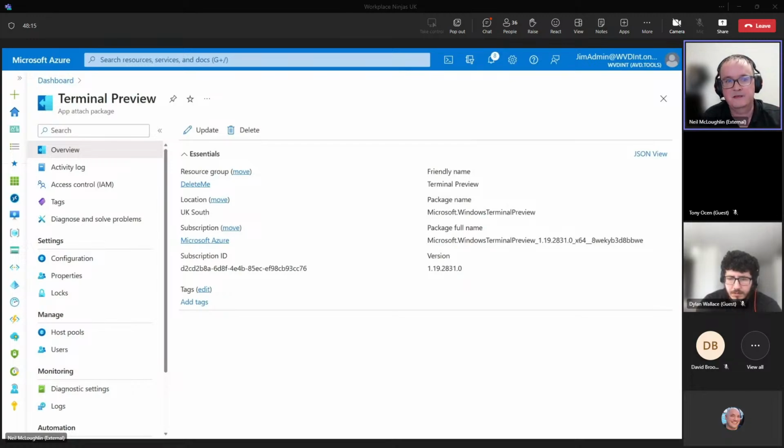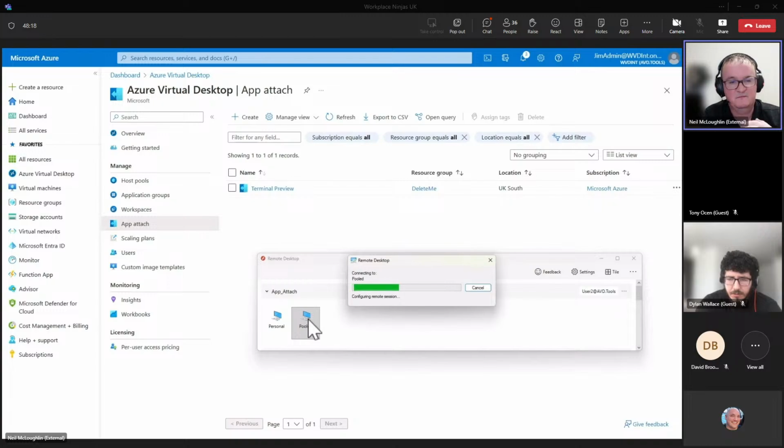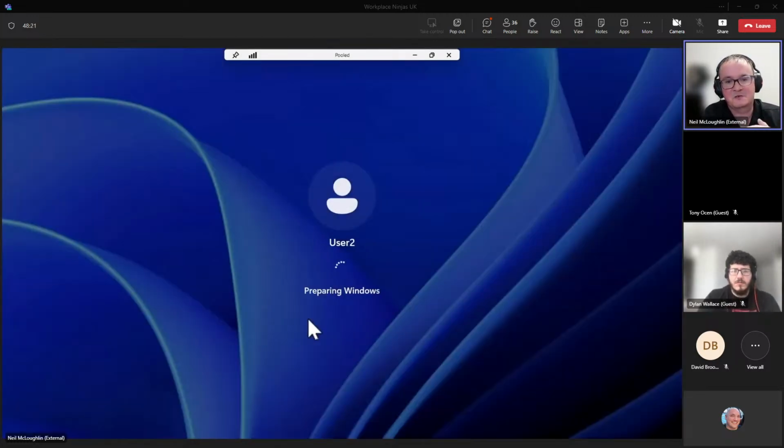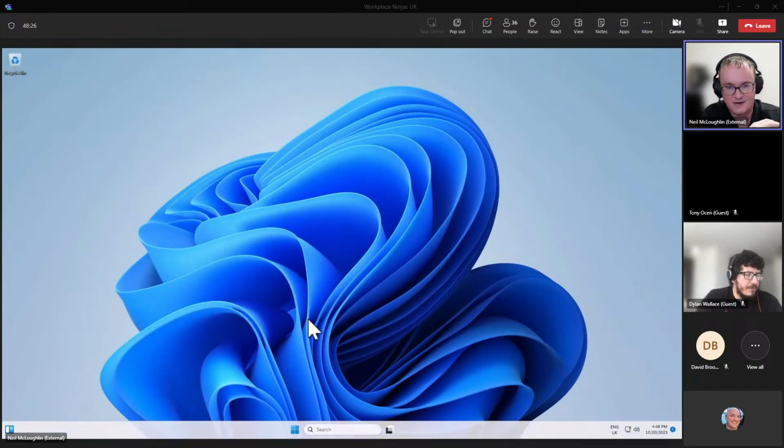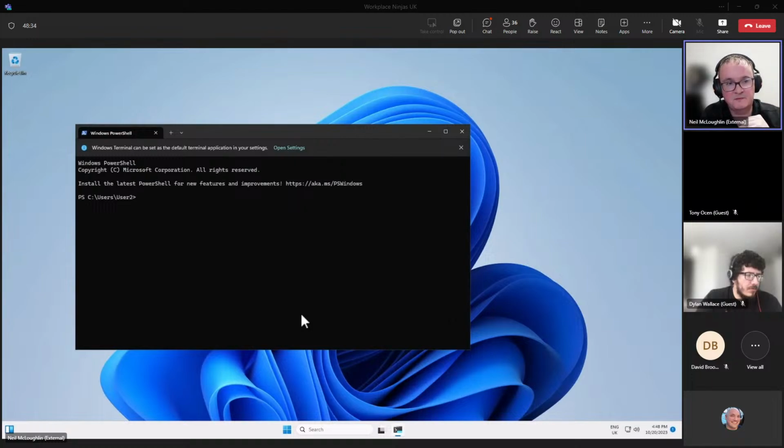So what I can do now is go to the next demo, and this is not the very exciting bit, but you just log onto the session host, and as soon as we log on, it's just there. I've not installed it in the image, it's just there. And as I said, I don't actually have to log on to the session host. We can launch it as a remote app as well. So that's the application being launched. So very, very cool. Hoping to see a lot more uptake on this now that it's user-based. Because imagine we had all those applications that I just installed by Chocolatey. All of those will probably work in this scenario because they're all quite simple applications.